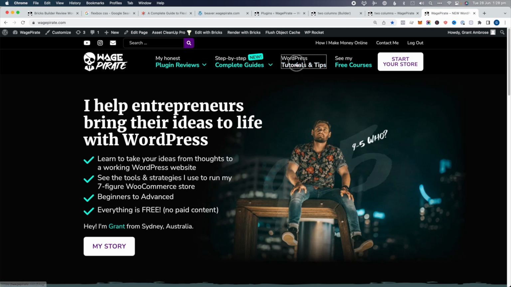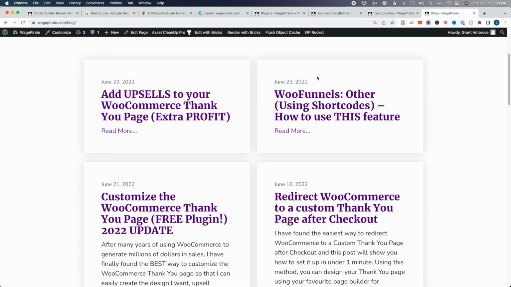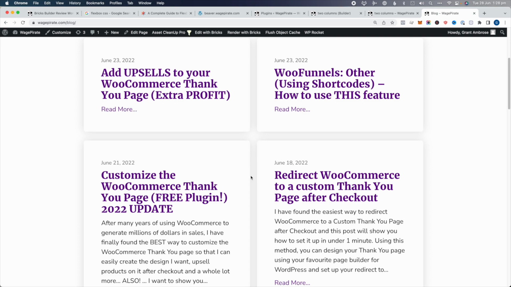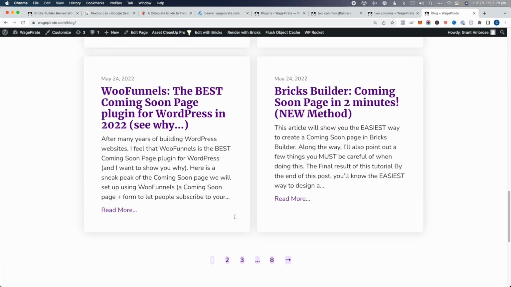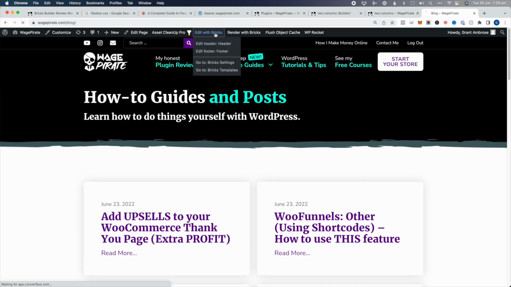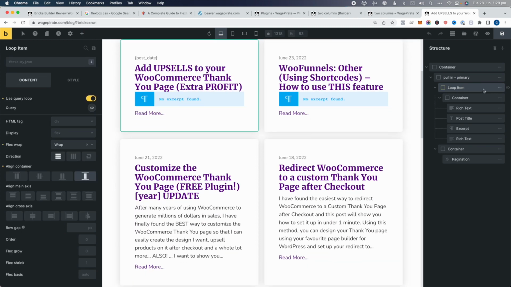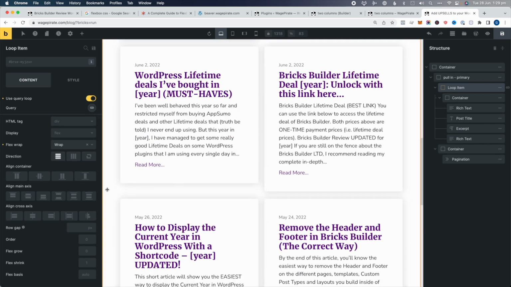Now, the next thing that I want to show you with Flexbox is on my website. So if we go to WordPress tutorials, this is my blog page, and you can see that each blog post is in its own sort of div, a container. It has this background, drop shadow, white background, and they're all equal height in the rows. Now, you can do that using CSS, using older ways to build pages, but with Flexbox, it's very easy. So if we go up to here and we go to edit with Bricks, and then we go down, if we click on this, this is my loop item, and you can see I'm stretching the height of it to be equal to the others. So if I uncheck that, see how it's not stretching the height anymore, and if I click that, it's making them equal heights. So again, another benefit of Flexbox.